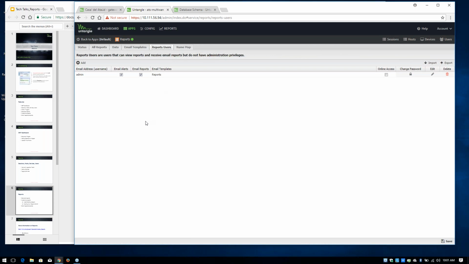And you can create different reports for different users. Let's say the IT director is just more interested in bandwidth usage. You can have an email sent with just the bandwidth usage.